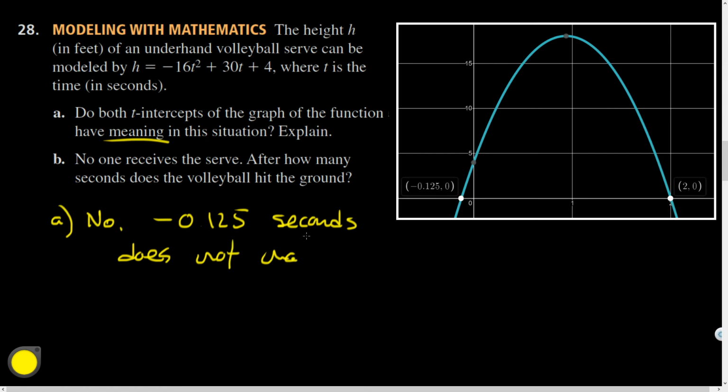Right? That was before we would have started gathering information. Really, the person who's like, here, ooh, I'll draw a picture. Here's the person. They're underhanding their volleyball. Wah! Right? The first point of contact with the volleyball right there would have occurred at whatever that y-intercept is, which happens to be 4 feet. Haha, I found it. And so, yeah, time before they started would not make sense. It didn't necessarily ever touch the ground at that time. Maybe the person was just holding it for a while.